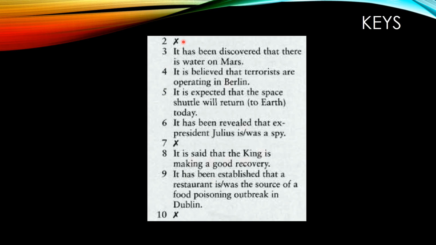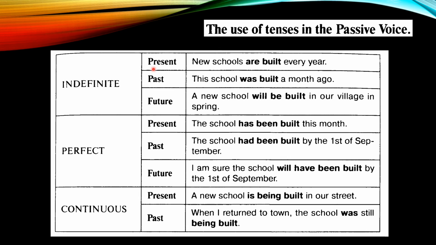As you can see, some of these sentences could not be transformed into correct variants. At the end of this lecture, I would like, just for your information, to attach the table of all the passive forms in English. As you know, we have three aspects: indefinite, perfect, and continuous, and different tenses in these aspects. So here you have all of them and the examples, just for you to revise them.